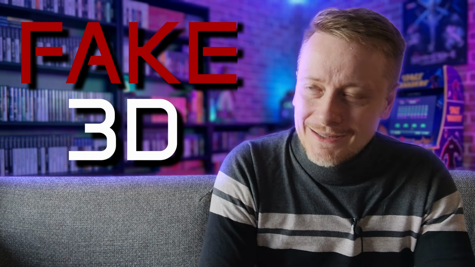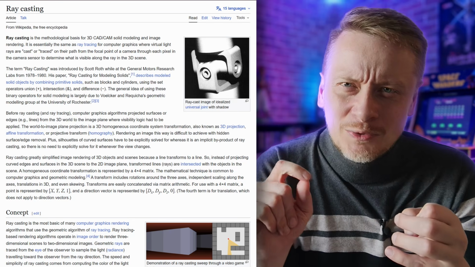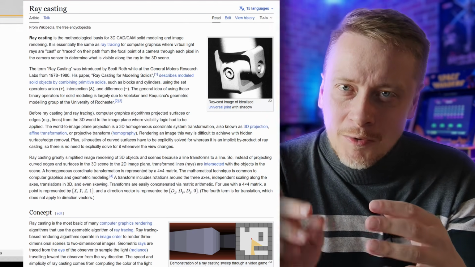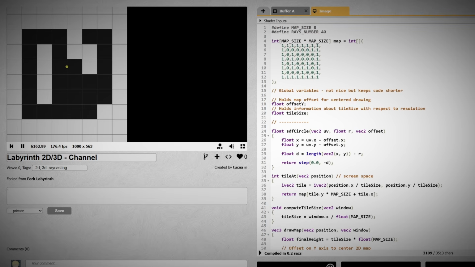Before we can run around in 3D, or better to say fake 3D in this case, but let me use 3D for simplicity, we need a two-dimensional world. A raycaster is really just a 2D grid disguised as a 3D. At the top of our code, we define MAP_SIZE to 8 and an integer array called map. Every 1 is a solid wall, and every 0 is an empty floor.